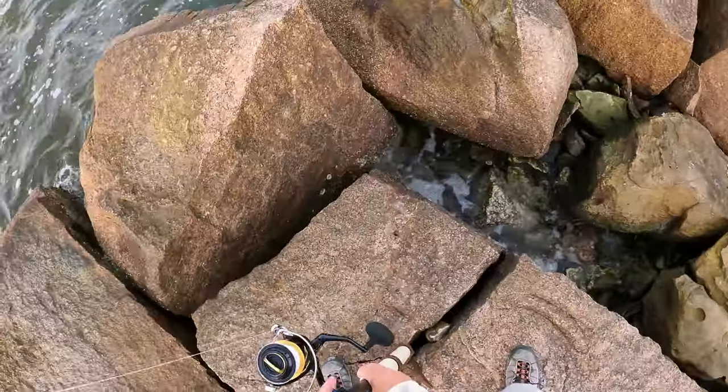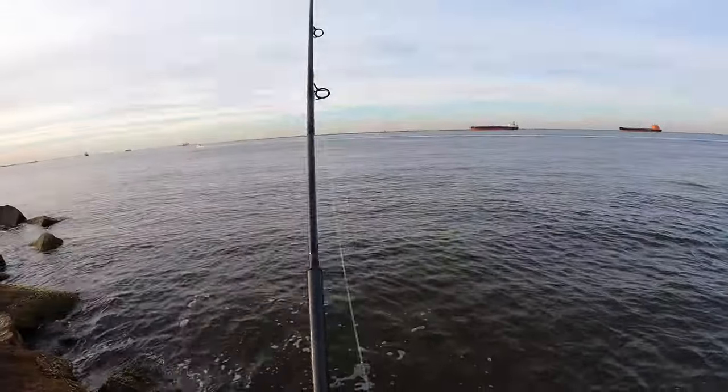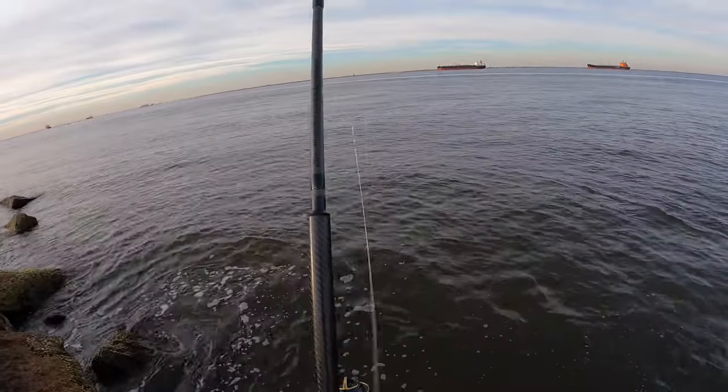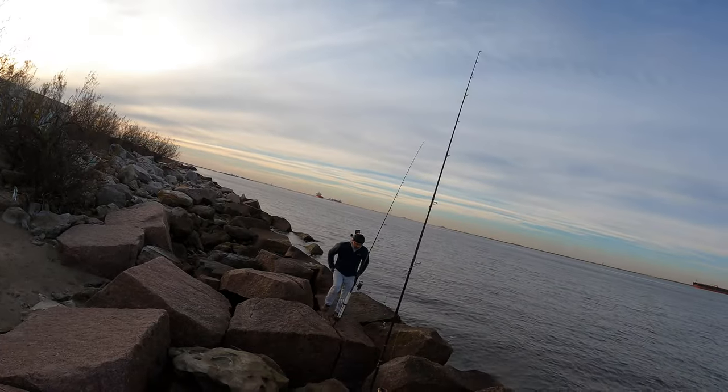Something's happening — okay, please, please, please! Yes! Let's do this — it's a lot smaller than the last one. Oh no, he let go of it. He let go of it. Well, that's very unfortunate. We had two opportunities today. I was really hoping to bring that guy in. We've been out here a while and we're getting ready to go right now, kind of packing things up. I'm gonna leave this rod out there — it still has a crab on — while we get everything together. Hopefully if it gets bit, that would be crazy, but I think we're gonna head back and finish this video on another day.